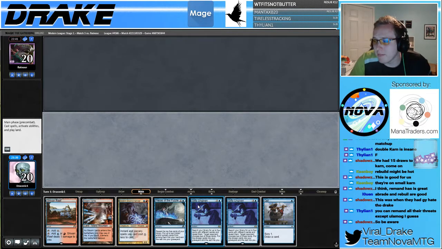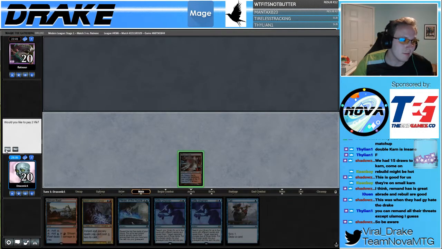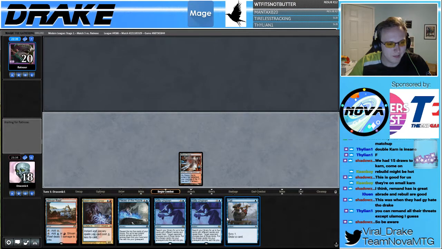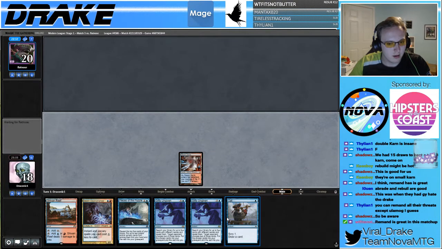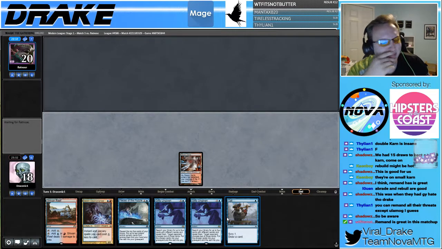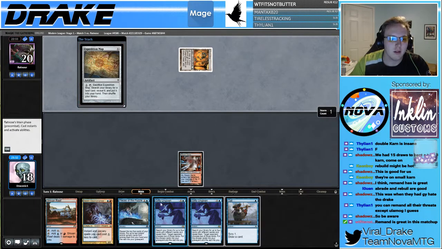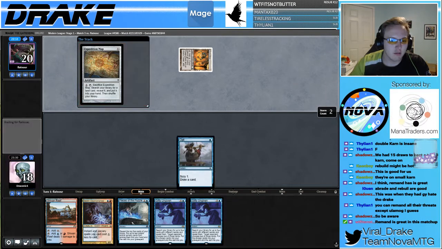Abrade and Rebuild are good? I don't know, Lowen. Using Caleb Scherer's guy, he doesn't think they're good. The guy has more results than I do with the deck, so we're going to try his plan. But in general, I usually actually cut Remand because it just didn't feel like I was trying to interact with them. I'm trying to just race.